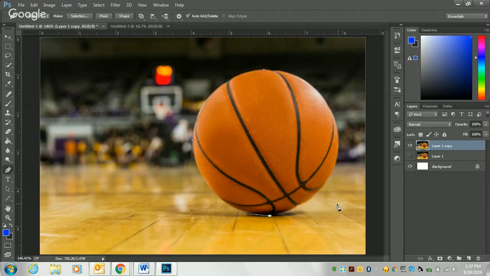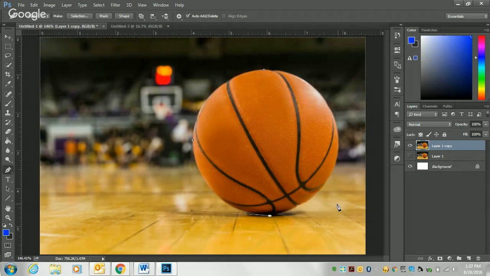So now see this line? That's the line you're looking for. That's what should be outlining the ball. So keep going down. Keep going. Now match it up with the ball. It'll take a little bit to get used to. There you go. Yep. Now hold down Alt and bring that one up. There you go. Now, like, click here, do the same thing.